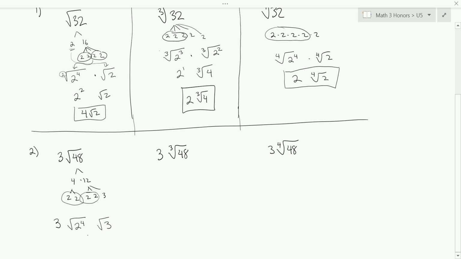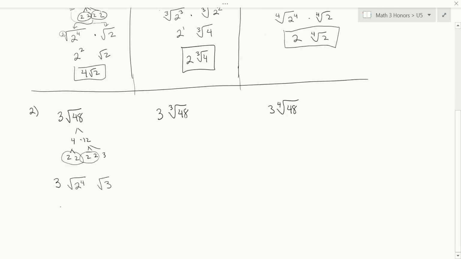And square root of 2 to the 4th, we did that in the previous problem. We saw that was 4. But what am I going to do with the 3 and the 4? Multiply them. Okay, so just making sure that's what you're going to want to do, not add them. So it's going to be 3 times 4 times the square root of 3, which is 12 root 3. So try simplifying the next two, the 3 cube root of 48 and 3 times the 4th root of 48.